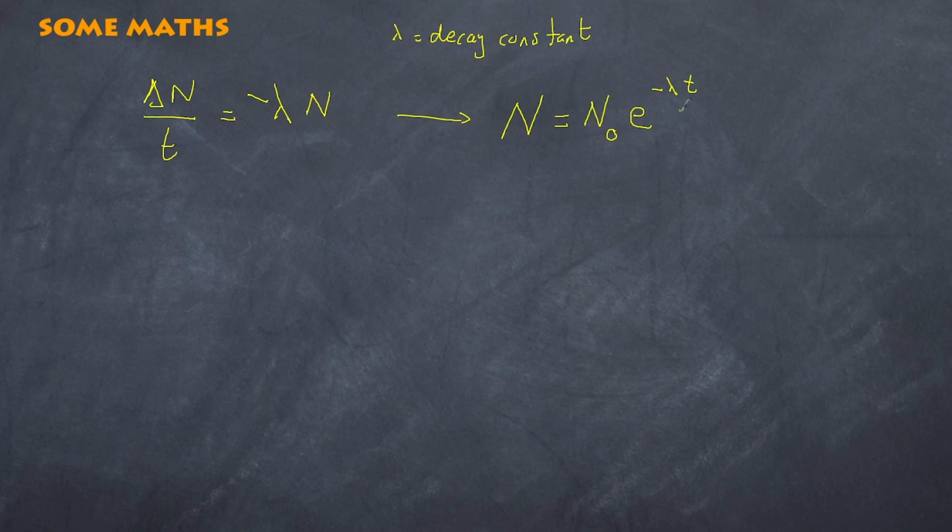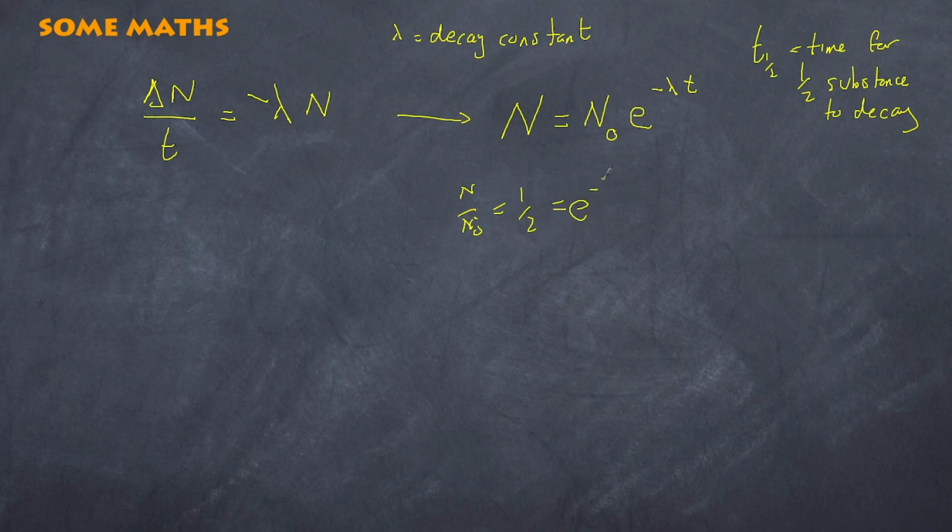So how can we incorporate our half-life concept, that is the half-life, which is the time for half your substance to decay? How can we incorporate that into this? Well, let's say we just got one half-life. So our N over N naught is going to be equal to a half, and that of course is equal to e to the negative lambda t. But the t now is exactly one half-life. So we've got now e to the negative lambda, and we've got t of the half-life. That is our half-life for getting half to be left over.